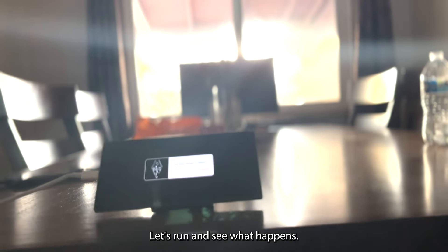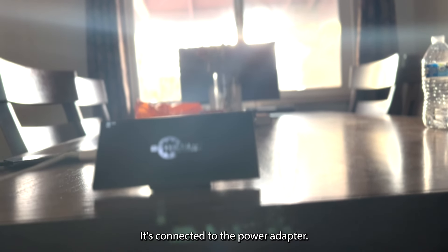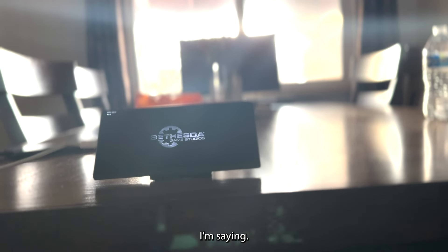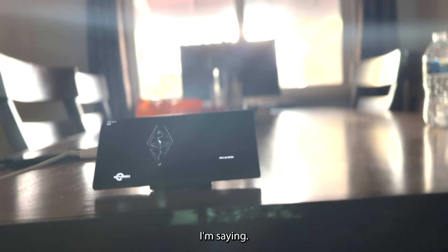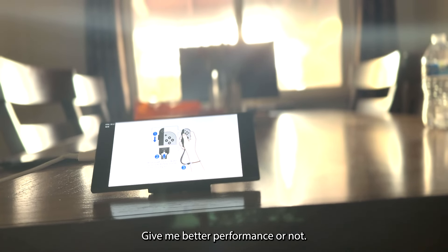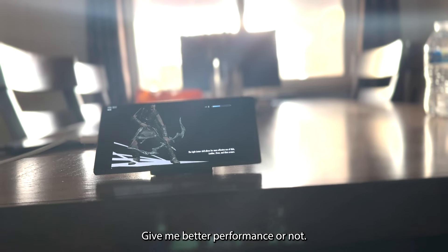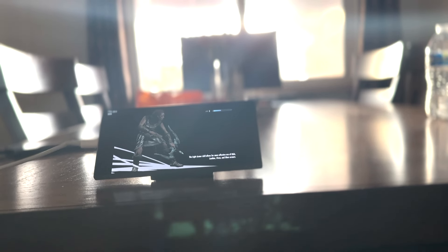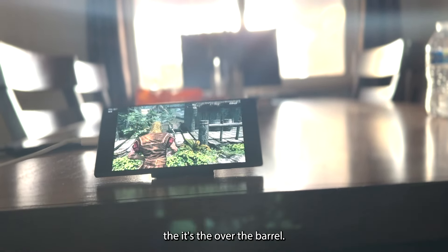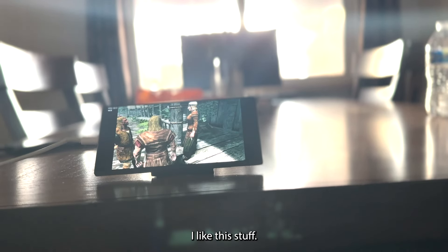It's now connected to the power adapter. I'm not limiting the speed because otherwise it would crash. Setting it to 0.75 — let's run it and see what happens. I want to see if interacting with people gives me better performance. You can already see some shader issues because it's struggling with the higher resolution, but it looks really nice.